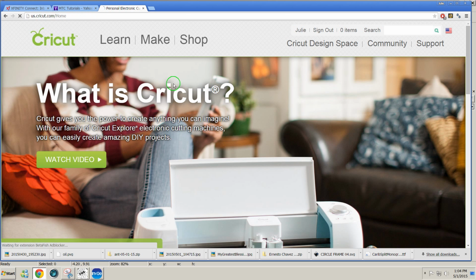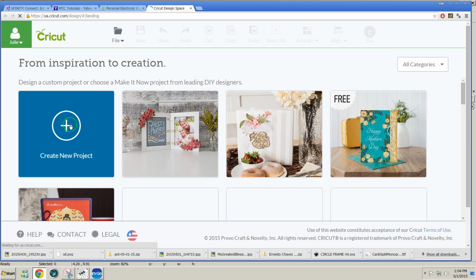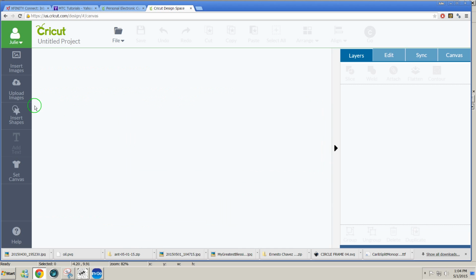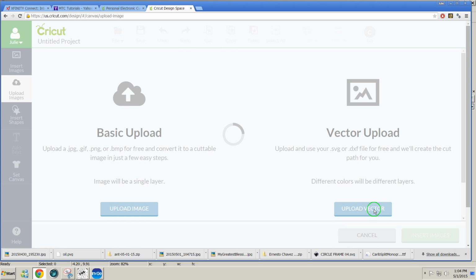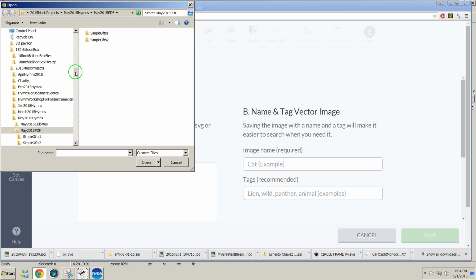And once you're logged in, you should be able to go to the Design Space, create a new project, and go to Upload Images, and we'll do a vector upload and browse for the image.